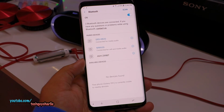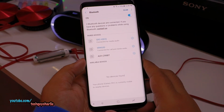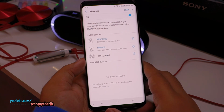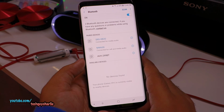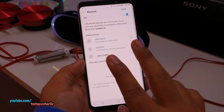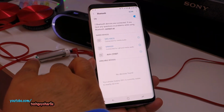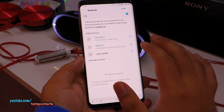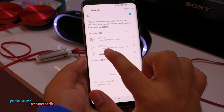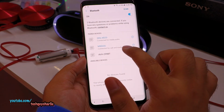Now we have another super duper awesome feature on the S9 Plus, and I think this feature was also on the Galaxy S8. We have Bluetooth dual audio. Now this feature allows you to play the same song on two different Bluetooth devices. As you can see, I've got my Bluetooth speaker and I've got my Bluetooth headset connected. Both of them are connected to my phone, and you can see connected for media audio, and the headset is connected for call plus media audio.